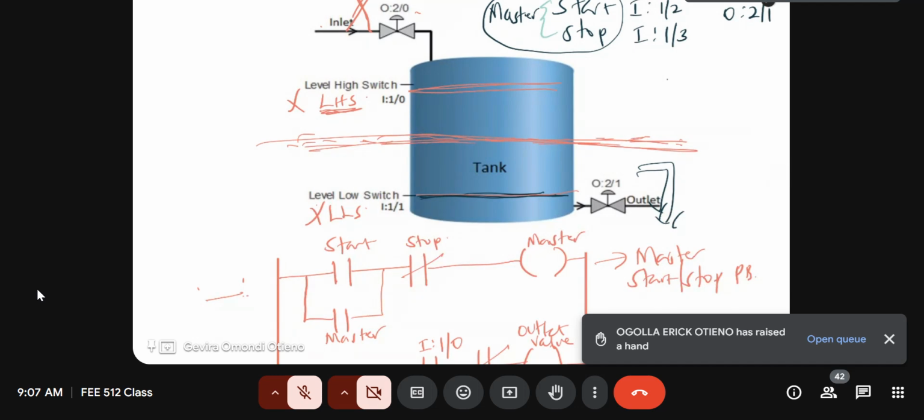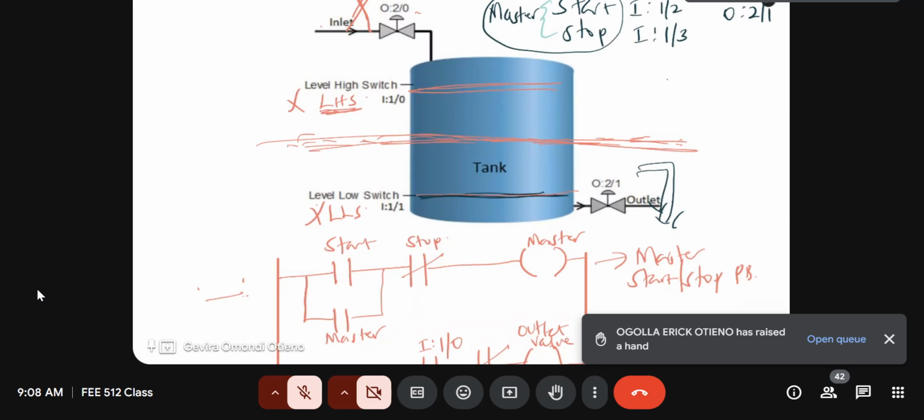So what happens? This is where, in your own design, somebody can say that if neither the level high switch is activated nor the level low switch is activated, I can decide that if I were to start the whole process in between, then in my design, when we are at medium level or in between, empty the tank first. Or when we are at medium level, fill the tank first.